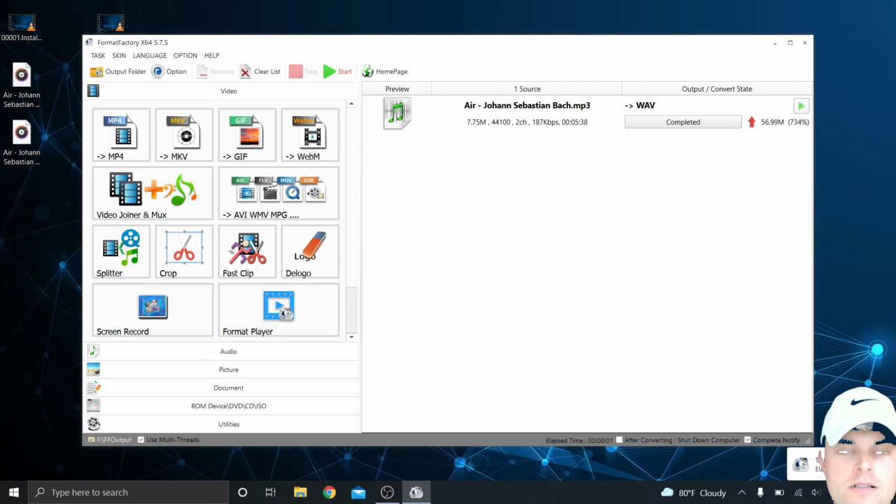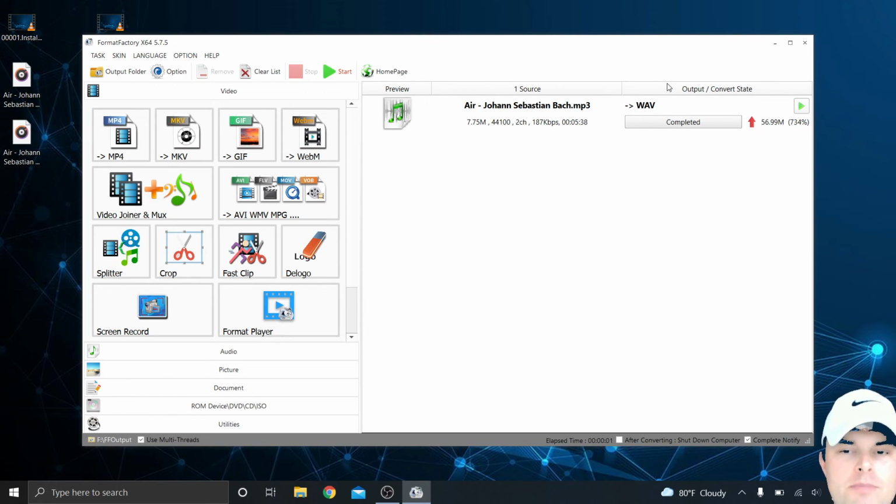Look at that. The size difference is crazy. Almost 57 megs now for this file that was MP3, that was only 7.75 megs. This is because WAV file compression is horrible compared to MP3. Now you're having a lot less being lost there, but nothing that the human ear is going to be able to really hear. And plus, if you're converting from MP3, you're not actually gaining back that quality anyway, so it's kind of useless to do that.